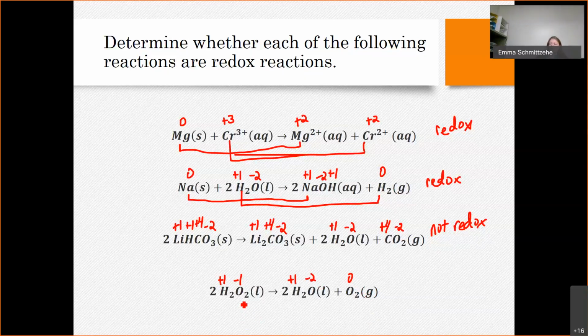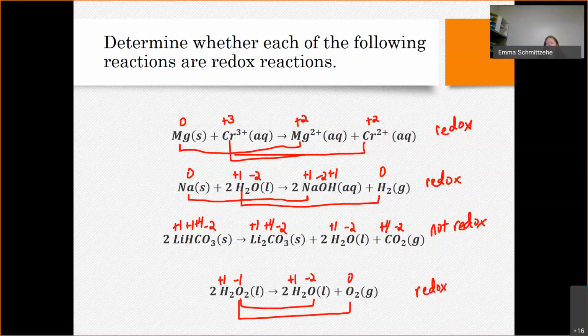So you can look for changes, and what you should see is oxygen. This one's a little different than the ones we've looked at. You have oxygen going from -1 to -2, but you also have oxygen going from -1 to 0. So in this case, your oxygen is actually being oxidized and reduced, okay, which is possible, okay? So there are 2 different changes in oxidation and reduction. And so this is also a redox reaction. So it's just a little more complicated, I guess, than the others we looked at.